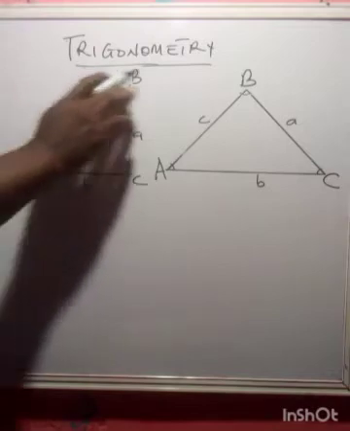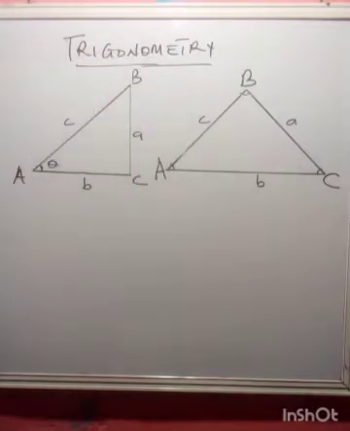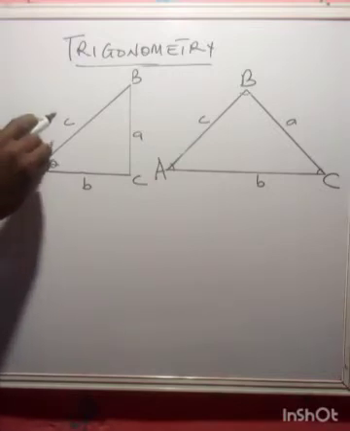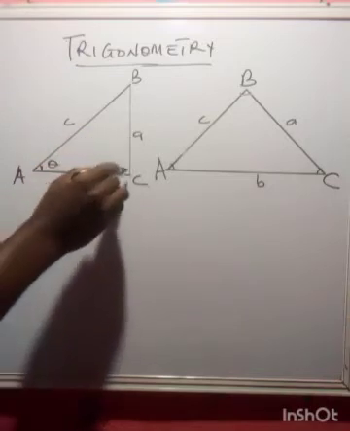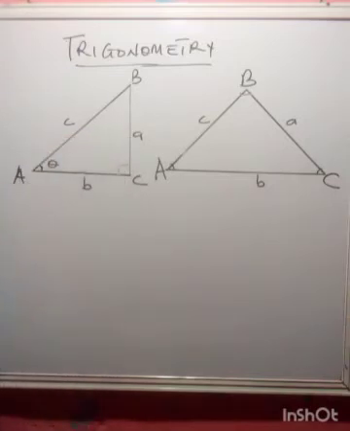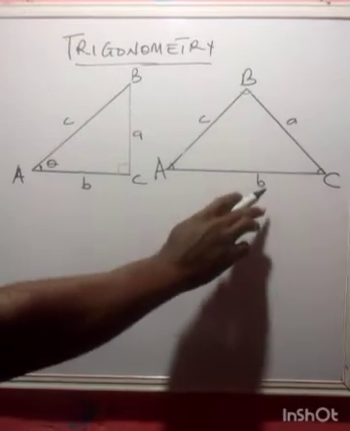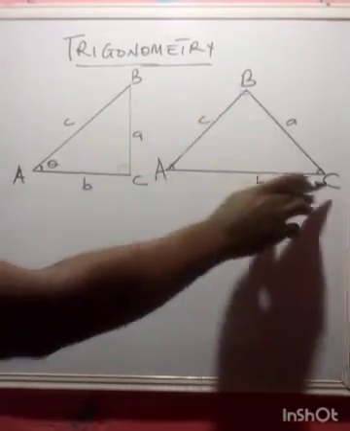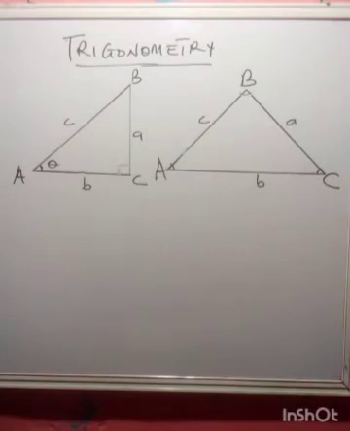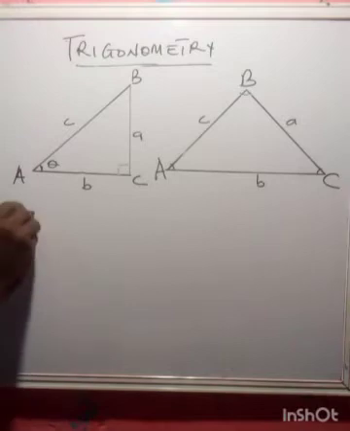We are looking at trigonometry. This is a right angle triangle having an angle theta, the sides C, A, and B. This is a triangle having also sides C, A, and B, and angles A, B, and C. Now, firstly, we are using Pythagoras theorem. We are stating the theorems from trigonometry. The Pythagoras theorem.